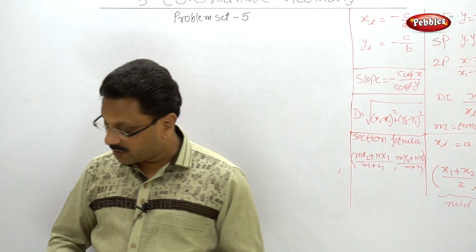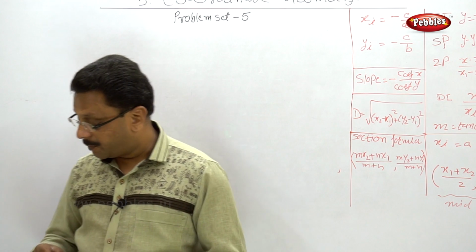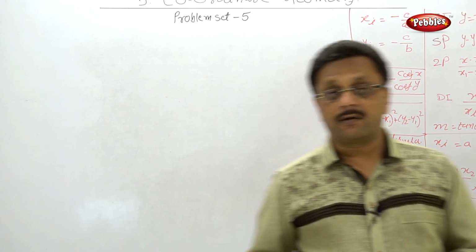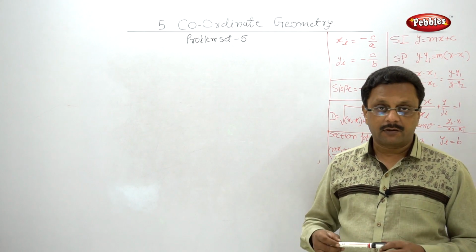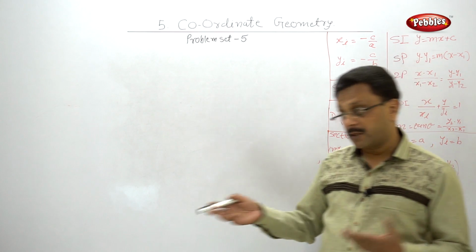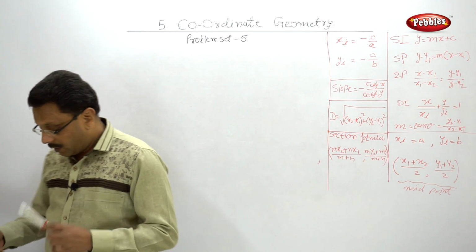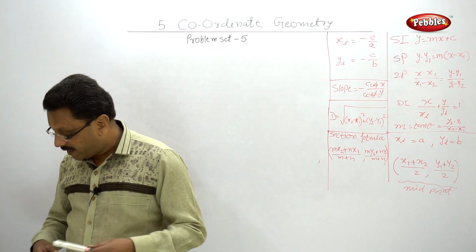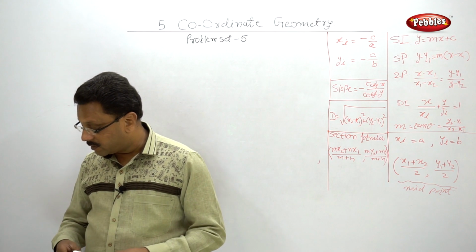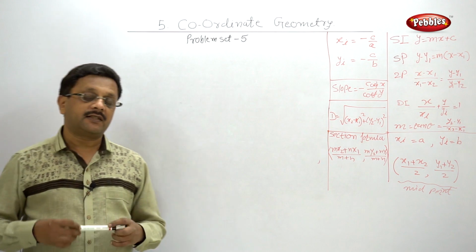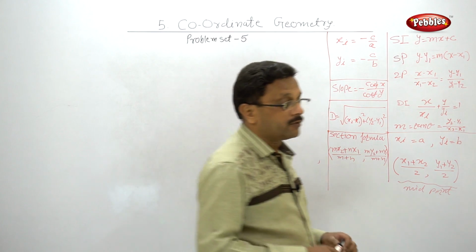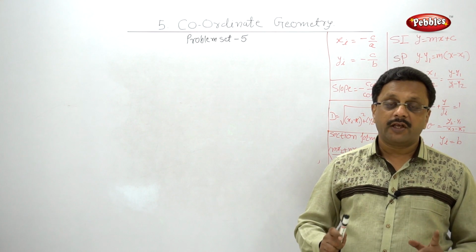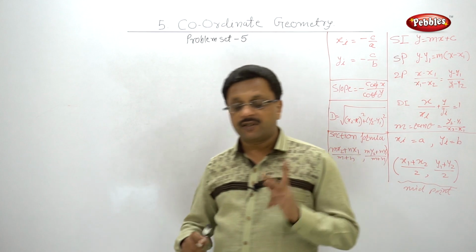Problem number 13. Now this problem appeared in July 15 exam for 4 marks. Now I told you that in case of triangles and medians, you don't have to find all 3 medians, but this problem is something different. In triangle ABC, coordinates of vertices A, B, C are given. Find the equations of medians of the triangle passing through vertices A, B and C. That means here you have to find the equations of line of 3 medians. That means 3 medians equations you have to find out.